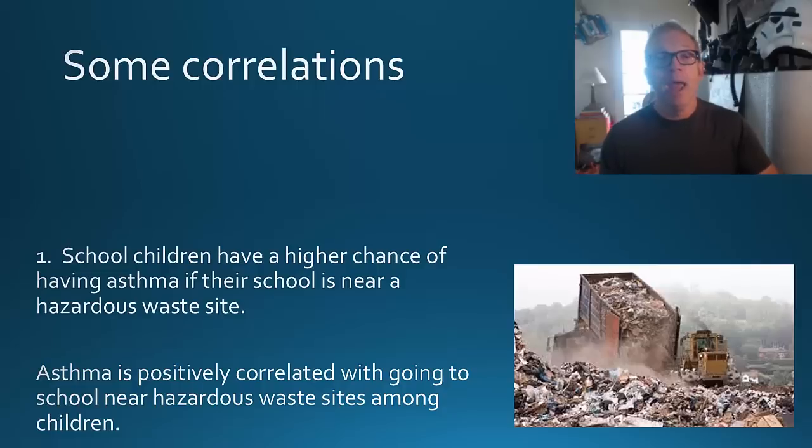And that poverty itself leads to higher rates of asthma because those kids' families also smoke or they're exposed to other risk factors. So it might not be that the hazardous waste itself is causing the asthma, it might be something else altogether. So you've got to be able to reserve judgment and consider these alternatives before we jump to the causal conclusion. But the only thing we're claiming here is that the rates are connected.